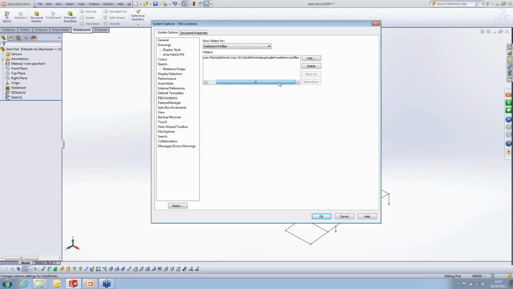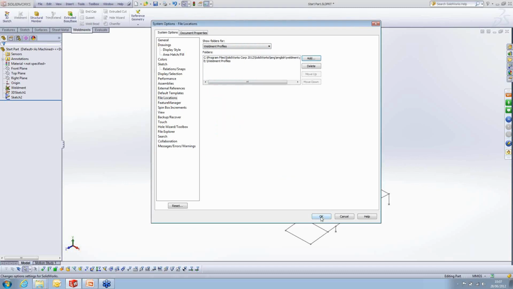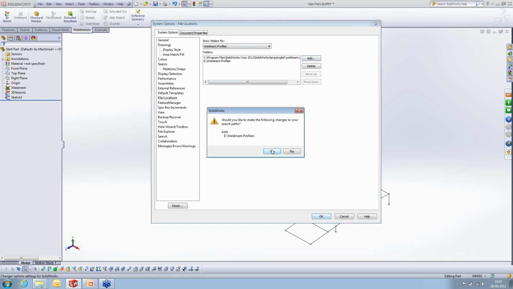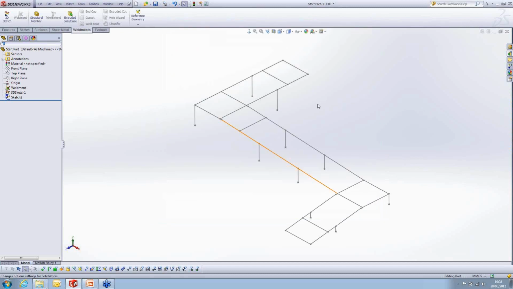Okay, so there's the current location of those Weldment Profiles that had come by default within SolidWorks, but I'm going to add another location, and my E drive is where I want to reference. So I'm referencing that Weldment Profiles folder. Okay, it'll just ask me if I'm sure. Now that I've done that, I can now access that folder when I start up the structural member feature.